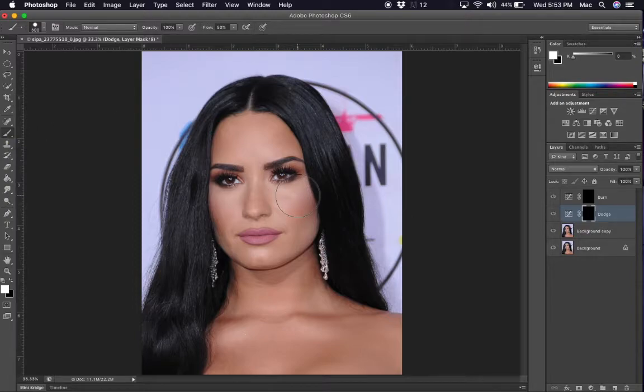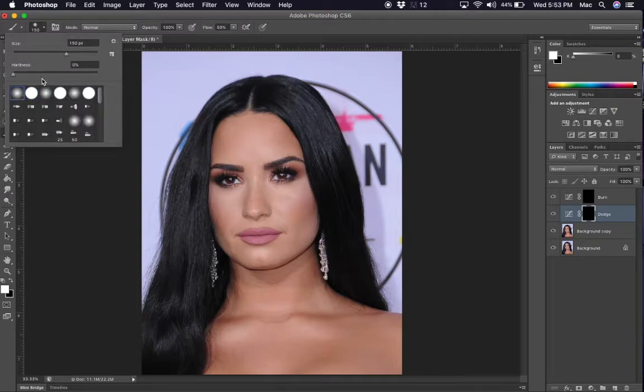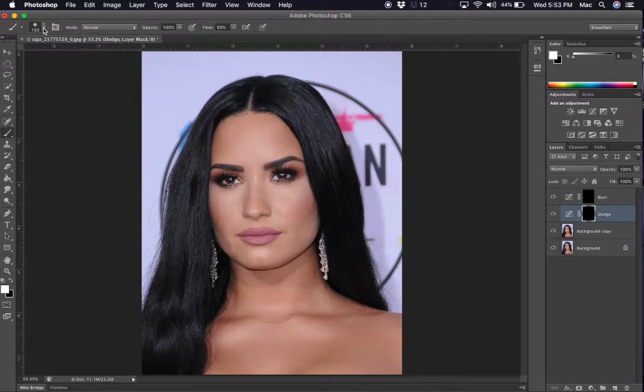Now this brush is way too big, so I'm going to bring it down, and I want to make sure that the hardness, how soft my brush is, is 0%. Naturally, when you have studio lighting, where the light hits, it should be brighter, especially if you're into makeup, you know this: under the eyes you want to be pretty bright, you want her forehead to be a little lighter, the bridge of her nose down to the tip of her nose, her chin a little bit, and her collarbones. So I'll walk you through that right now.